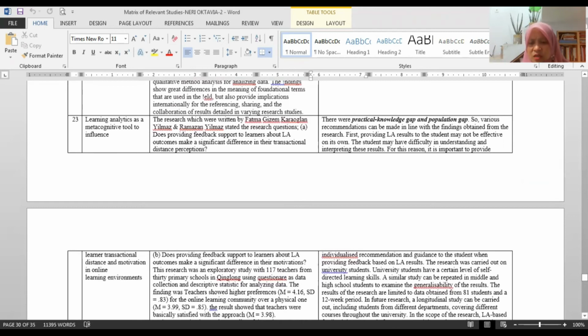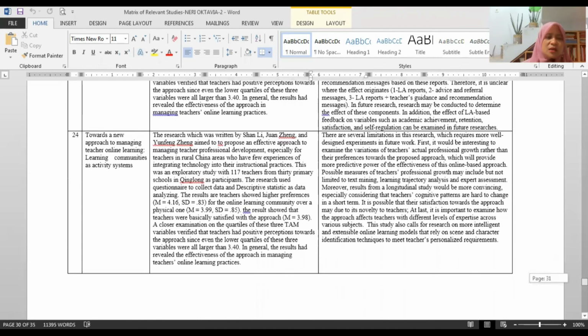The population used is university students. So for the next research, we can use students from junior high school or high school to make the research more general. A population gap is also found in this research.